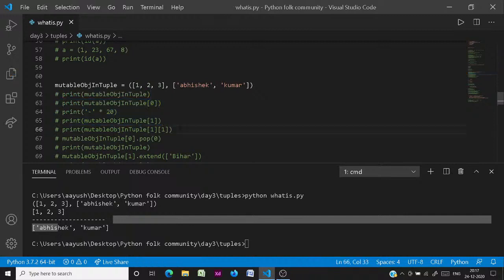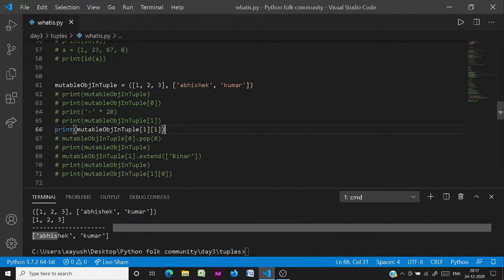Comment this code. Now, this is a little different from the previous example. We are using this subscript notation 2 times. What do we think the output would be? Let us see.